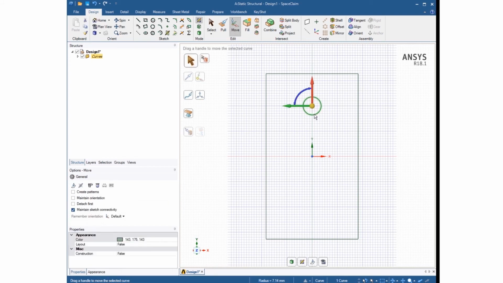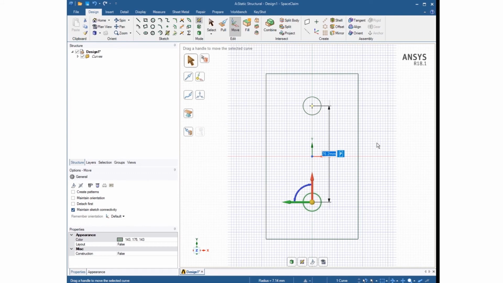And now I can copy this, so I will come to the design, go to move, and click on the circle that I want to copy and move. So after this axis has come up, I get on the vertical axis to move it, and control click, and I can copy that, and I can come over here and enter the dimensions of 76.2, and that spaces my two circles in my block.